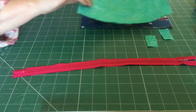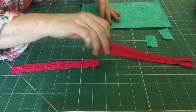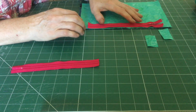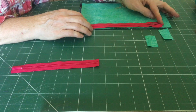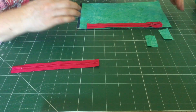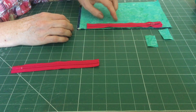Now for this method of making a zippy bag you also need a zip, obviously, and so I've cut this zip, nice bright pink one so you can see what I'm doing, and it needs to be 1 inch shorter either end than the zippy bag you're making. So for this one, this is 8 inches long. If I was making a zippy bag that was 20 inches wide, then the zip will be cut to 18 inches wide, so you've still got that inch at either side.